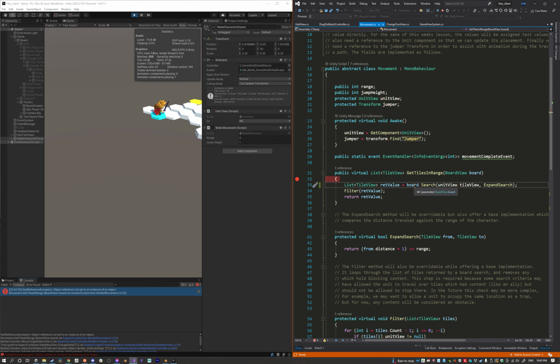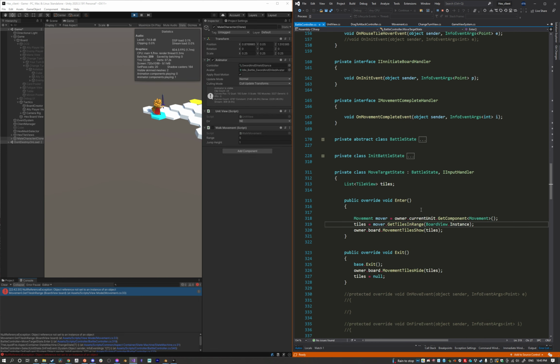Board. Get tiles in range. On enter. Tiles equal mover. Maybe hover? I don't know.